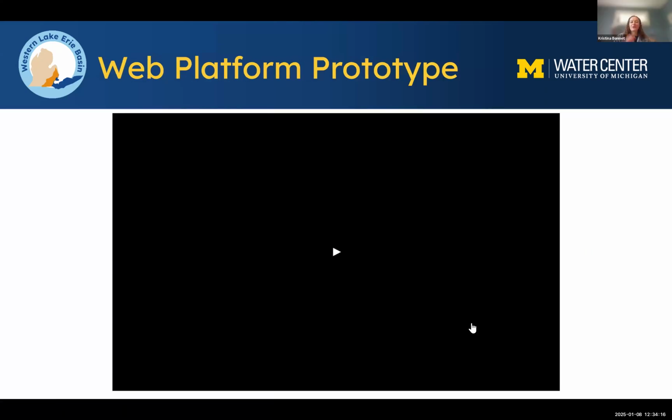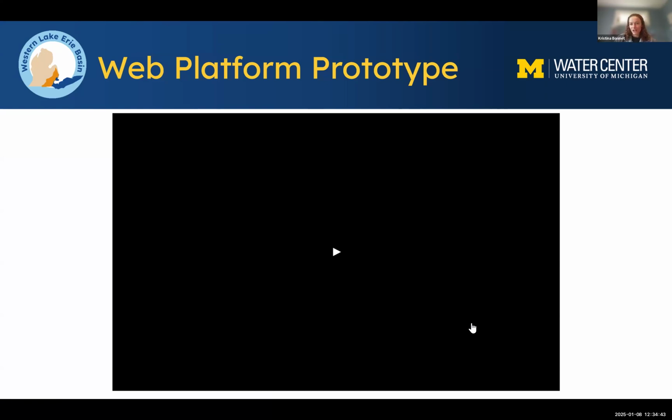All right. So as we said, we have been in the process of developing a web platform that would be interactive, easier to view than a list of projects, to help people visualize and find the projects they are looking for. We have developed a prototype because of the various ways we want to showcase projects based on location.